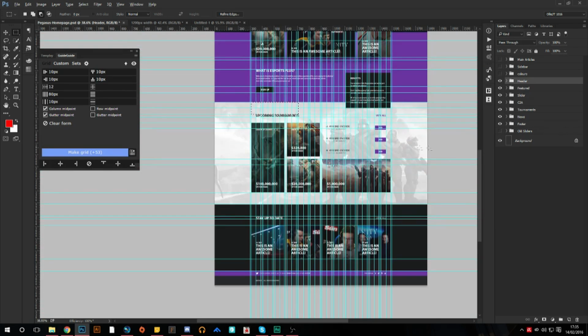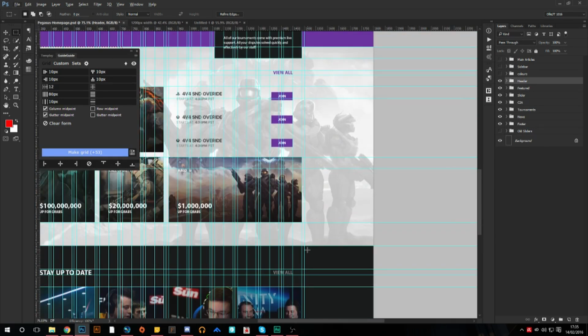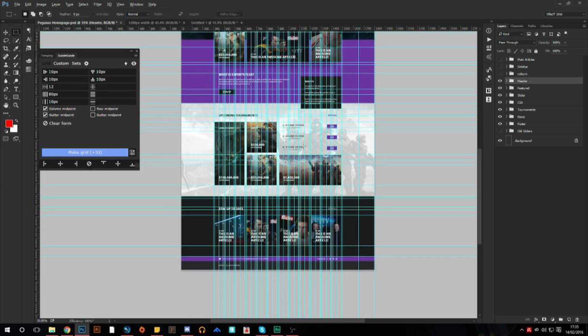But we can do the same vertically. So if we wanted to know the halfway distance between the edge of our guides and the edge of the page, we can do that. And there we go. We can do right, left, top, middle, bottom, whatever we like, and it becomes quite useful. It's very fast if you have this open to build up your guides and just get quick measurements.